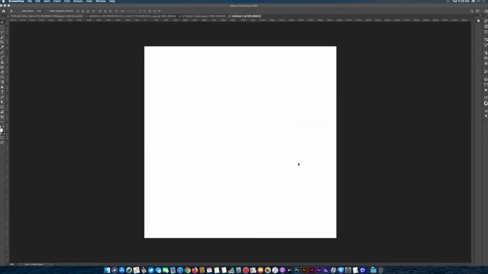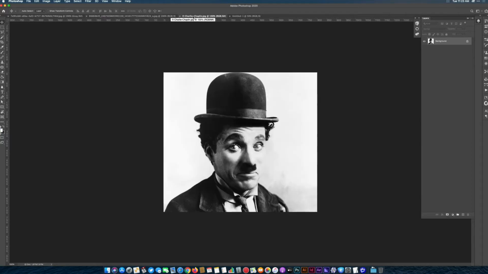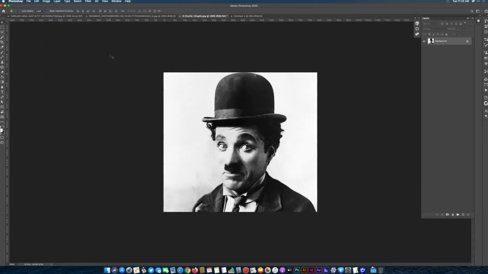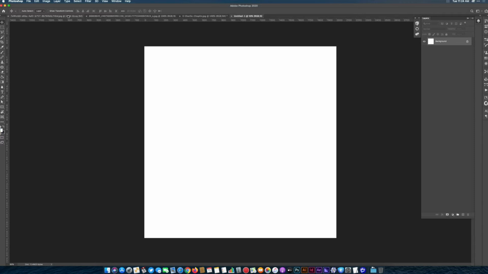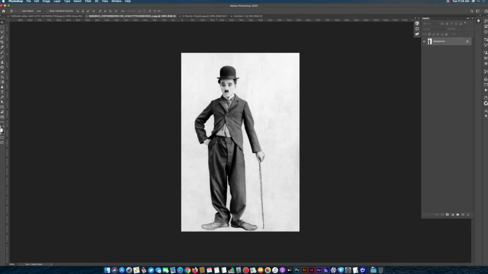Okay, so to round up this part of the tutorial system, I wanted to just quickly cover what's going to move forward to the next stage, and what we're going to do is basically compile all the chosen photographs into one rough image that I can use as a guide to do the sketching. So what I've chosen is this image, which is the main one, this image, which I'm going to reverse, and this image here, which is the main one I'm going to use, and actually then use this as, as I said before, the legs, because I really like the way the legs are working on that.